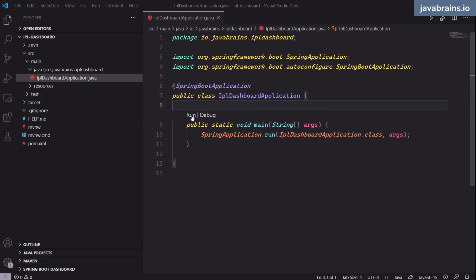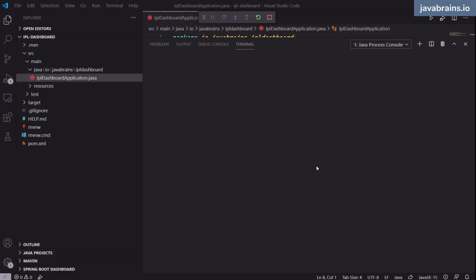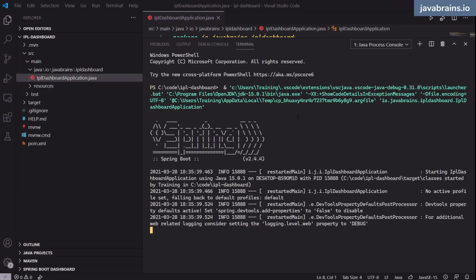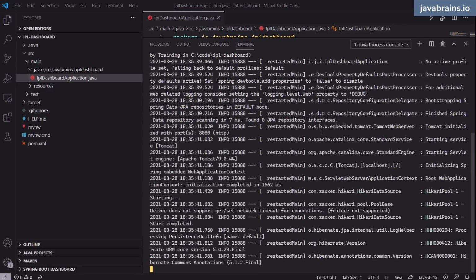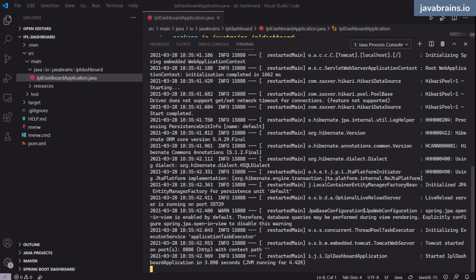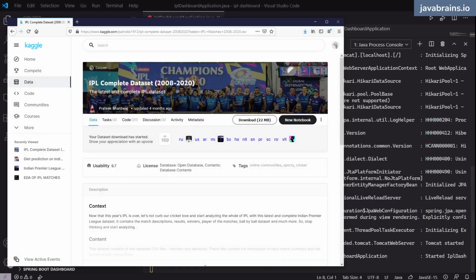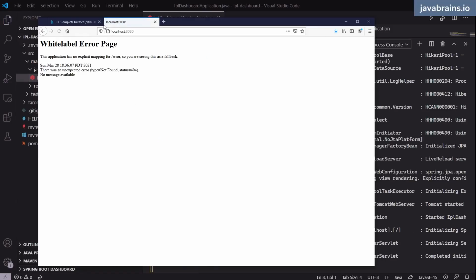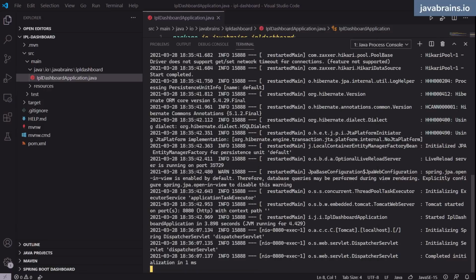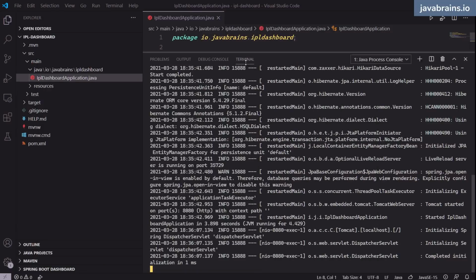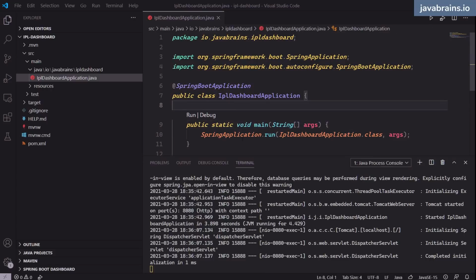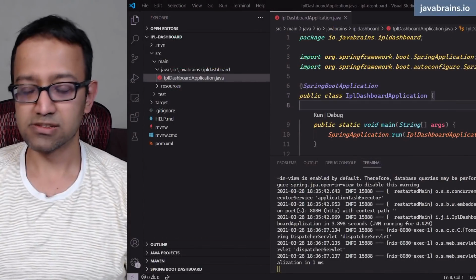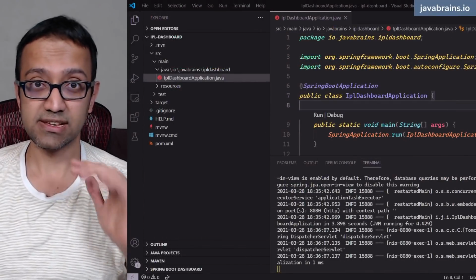Okay, so I can basically click run here, and it is going to start my Spring Boot project and make it available at localhost colon 8080. Now I should be able to access this web page, localhost colon 8080. Well, you get the Spring Boot error because we don't have a controller. So this is all good for now. As you can see, we have a Spring Boot app, which basically does nothing.